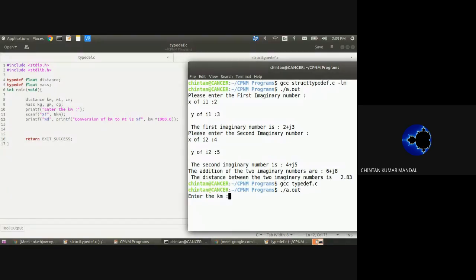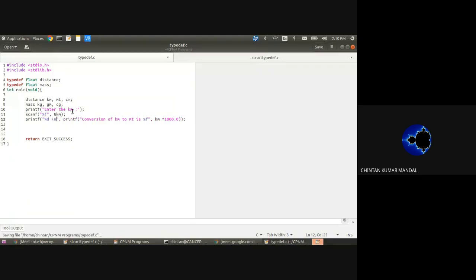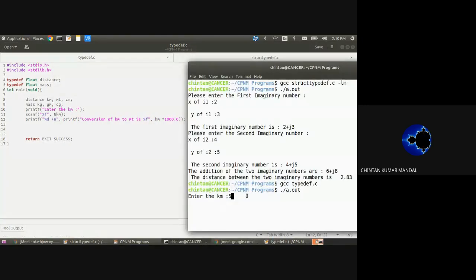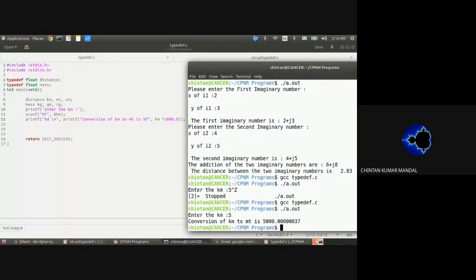So let's say, for example, say 5. Okay, see one thing, \n.